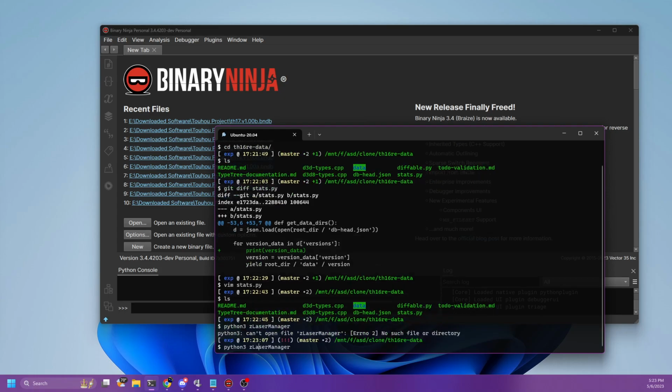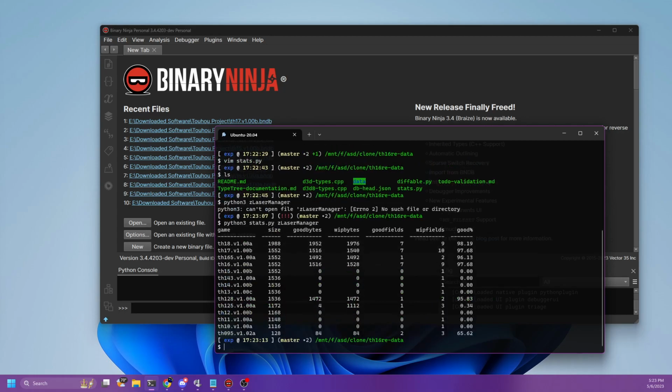We know that the struct for the lasers is called laser manager, and I prefix the class names with a Z just as a naming convention. So what this script does is it looks at my notes and tells how much of the struct is labeled in each game.